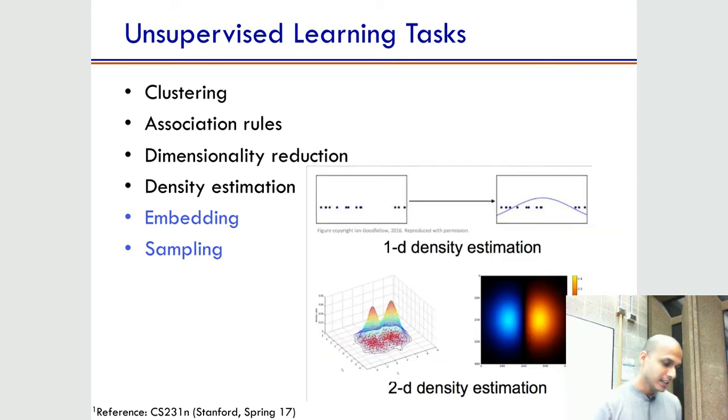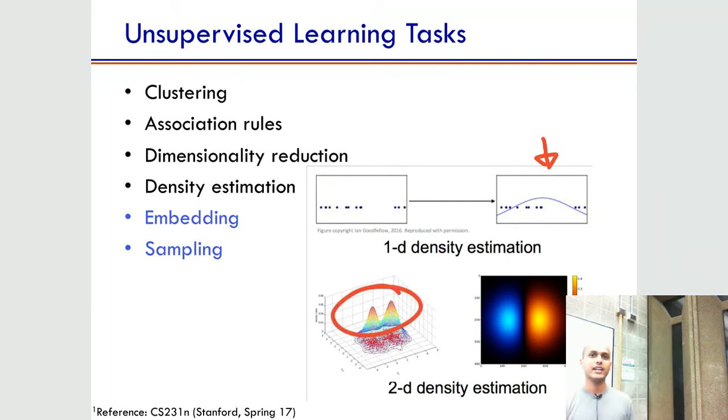And density estimation, as I said, is given a bunch of points, assume a parametric form and fit it. It could be parametric, or there's also a family of non-parametric density estimation techniques. Here I'm just fitting a Gaussian, or in this case a couple of Gaussians, mixtures of Gaussians. And people who took 575 with me have seen EM, expectation maximization, as a way to fit mixtures of Gaussians.